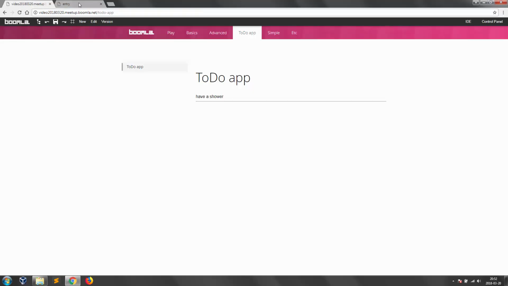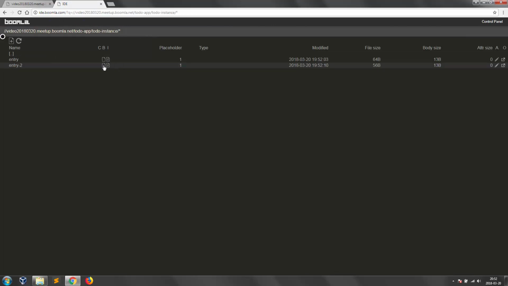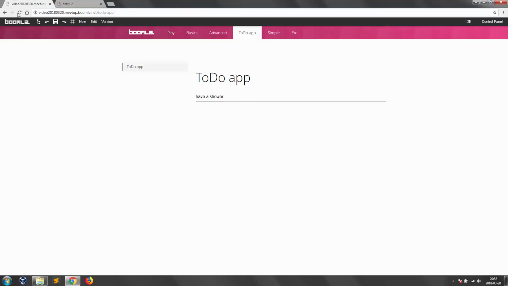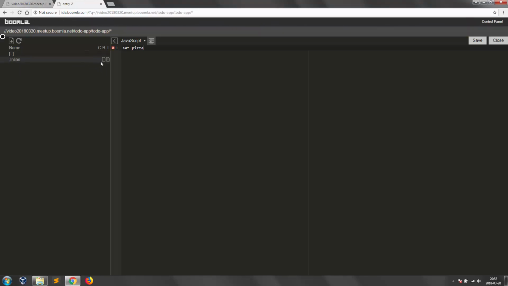Refresh, there is have a shower. If we create a new one, let me just copy this after that, and to entry 2, eat pizza. Refresh, there's eat pizza. Okay, so the display logic is a very simple one, is in place. Now we should present a form. So let me move this to the top.